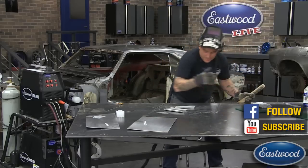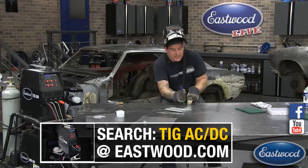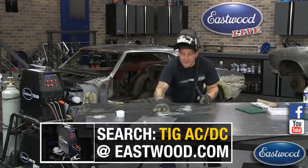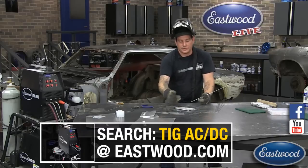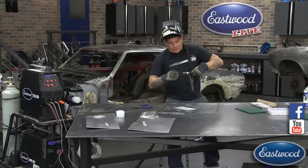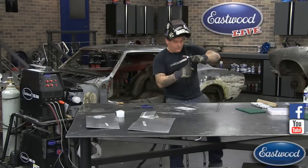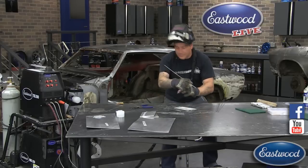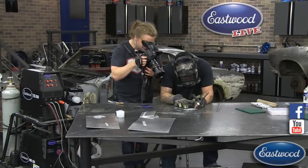If I was using a bigger piece, what I use is one of our sandbags — I'll put it on the edge of a panel to hold it down from moving around. Or you can use a clamp, but we need to be out in the center of the table here so Joe can get what you're seeing. Normally I'd put this close to the edge of the table and put a clamp on it. Obviously it's aluminum so we can't put a magnet on there. I'm going to flip my electrode over and give this another try.